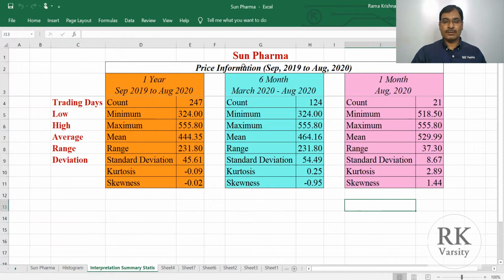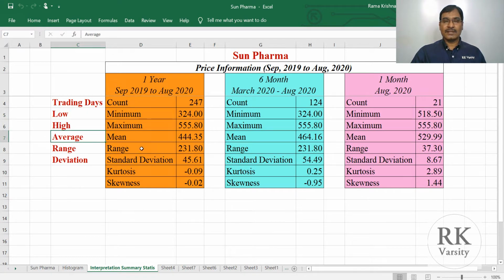Now we try to find more insights into the Sun Pharma stock price for a trailing 1 year. Here is the price information of Sun Pharmaceutical, an Indian pharmaceutical company which is listed on the Bombay Stock Exchange as well as the National Stock Exchange. This data analysis is based on daily close prices from the Bombay Stock Exchange of India. Here are the minimum, maximum and mean values which you get from descriptive statistics of the Data Analysis Toolpak. In practice, these are called low price, high price and average price.